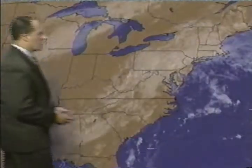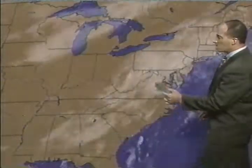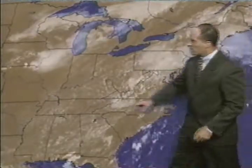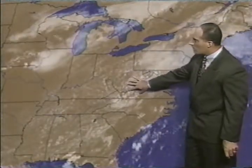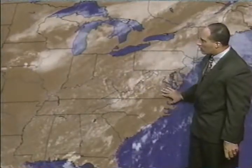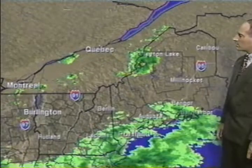You gotta love it. All right, as we take you into the Northeast, you can see the cloud cover extending all the way back through Pennsylvania and West Virginia today. Not as much through Virginia and also Alabama and Georgia. That's because the disturbance has lifted on northward, but you've noticed this little twist right here. There's some pretty cold temperatures aloft, so where we are getting the sunshine now, we should see things begin to fill in pretty rapidly. Let's go ahead and show you what's happening here.